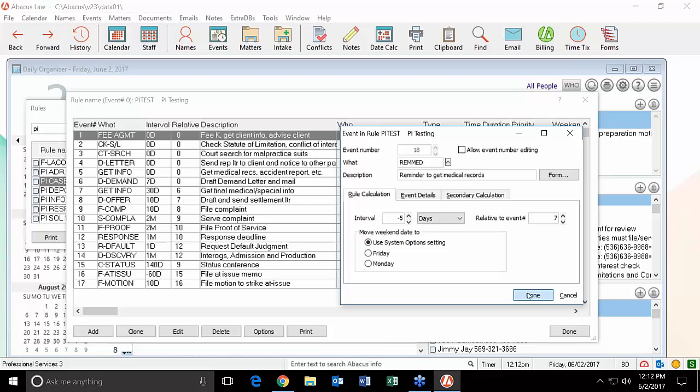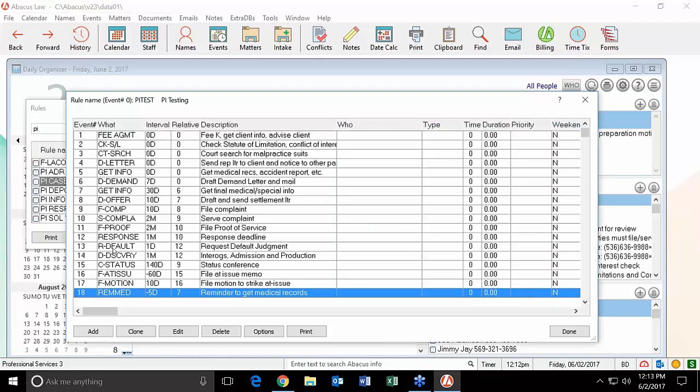Okay? So once I hit done, okay, you'll see that the reminder is being added and is relative to event number 7. Event number 7 is get the info. So whenever this day is going to fall on, 5 days before that is going to give me a reminder to get the medical records. So in essence, this rule that we're creating can be modified at any given point by, of course, whoever's putting the rule together. And when you're done with it, that is just one modification that you did. That might be the slightest of modifications you need to do, but at any given time, you could add more reminders or whatever it is, the workflow that you want to establish.